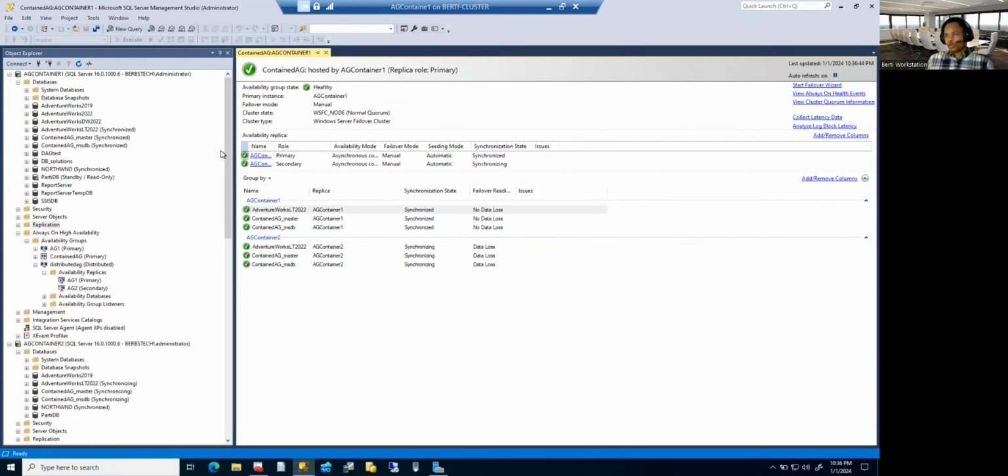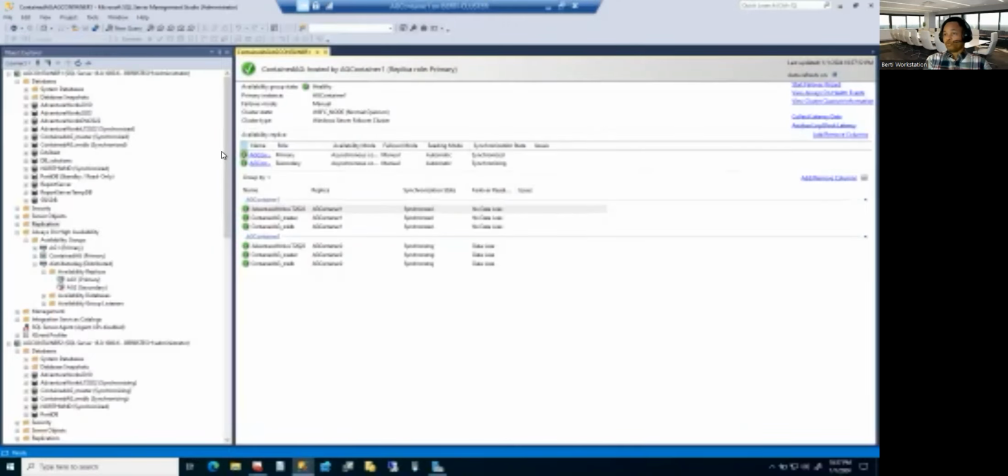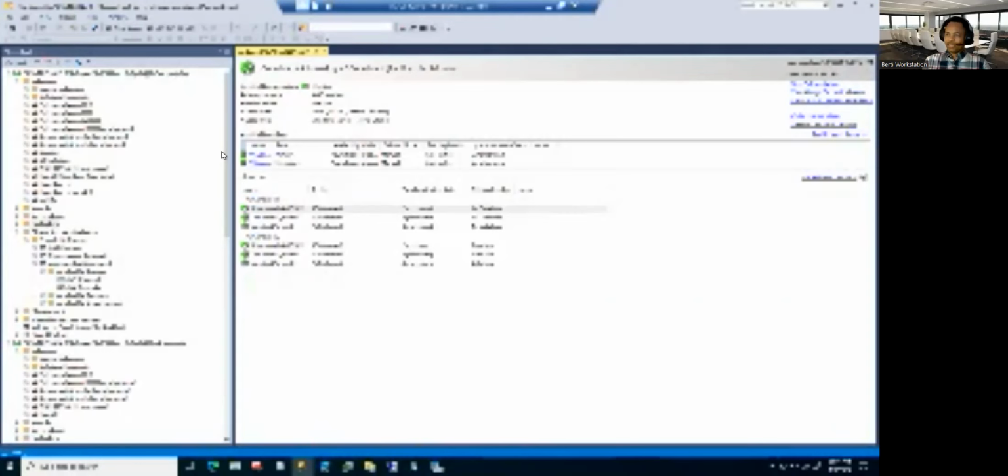And what do I mean by that? The concept of contained availability group is to be able to fix issues like SID issues when it has to do with SQL authentication, fix issues like jobs that are associated with servers that are replicas in an Always On availability group, things like linked servers, certain server level objects that, if you say migrate or move or fail over from one replica to the other, some of those issues that we have to deal with, SID issues, having to script the job and move it over.